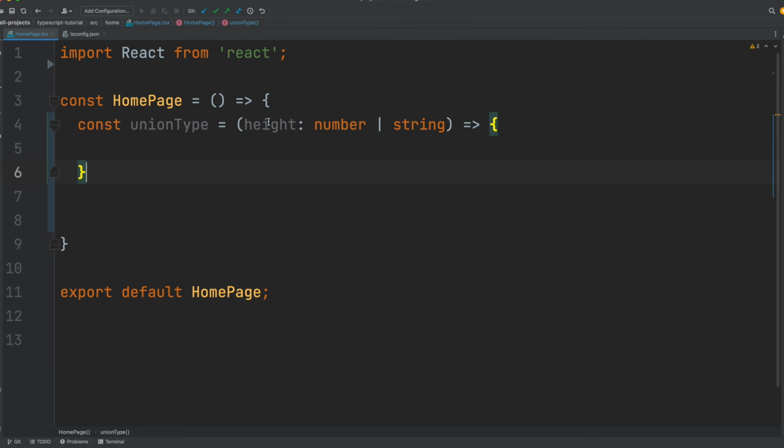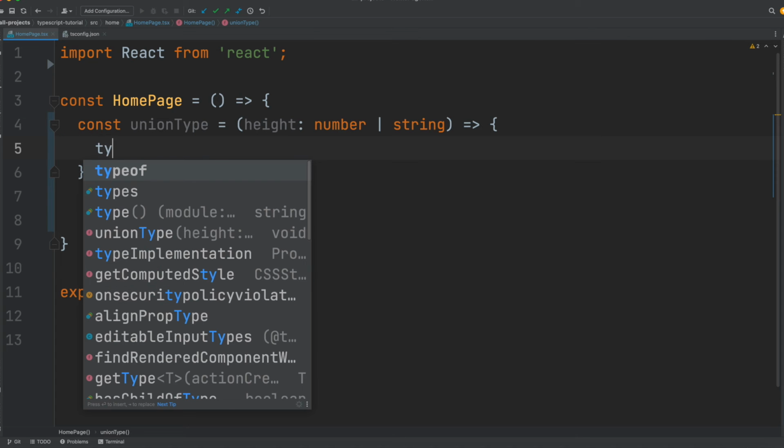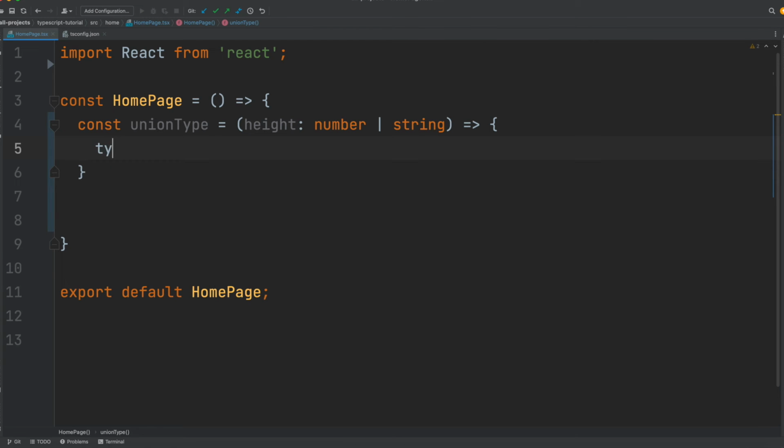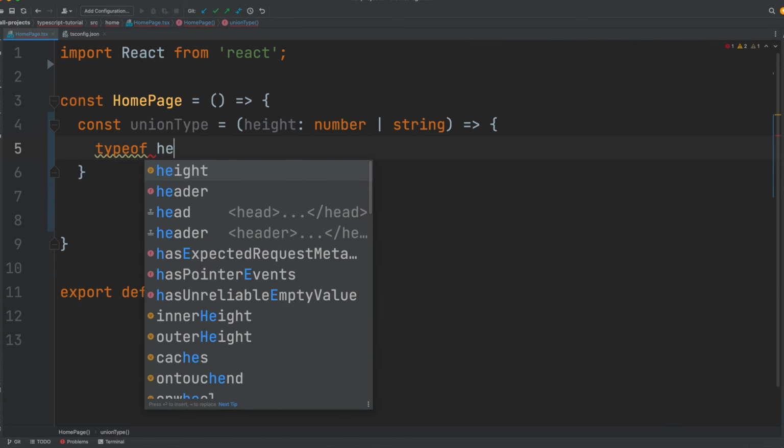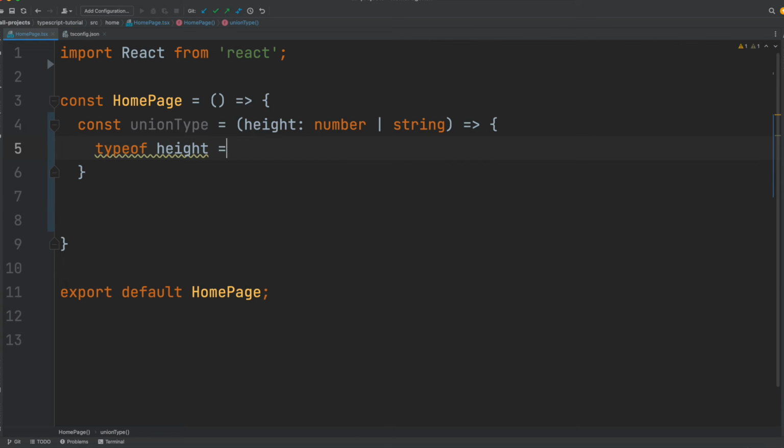This means height can be a number or a string, and you can add logic for yourself that if the type of height is equal to number, do this, else do some other calculation. But that's the union type.